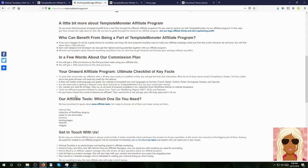Now, here it says if you have a friend you want to refer, you get 5%. Don't forget that, y'all, because I know some of y'all were thinking about what was the 5%. Here it is, you get 5% per affiliate, per serious affiliate at that. They have to sign up, they have to have a website to get in, they have to be in it to win it for you to be able to see that 5% commission cut just for getting them to sign up. Definitely it's a lifelong 5% cut. That's just their fancy nice way of saying recurring commission.